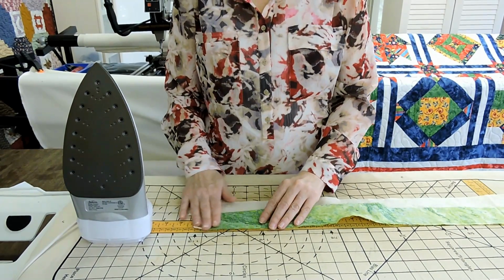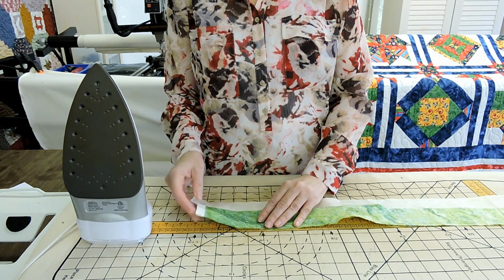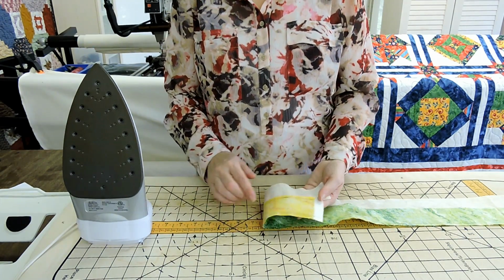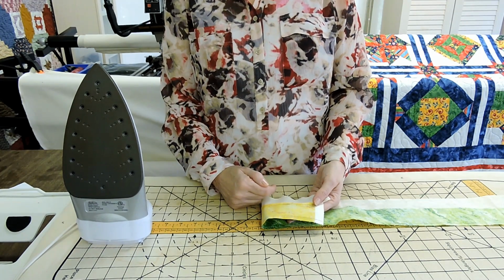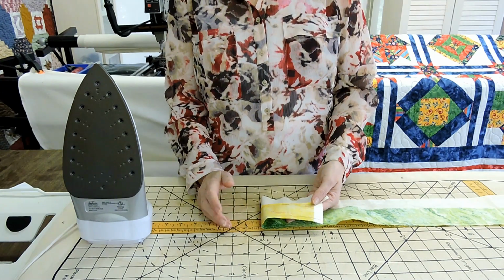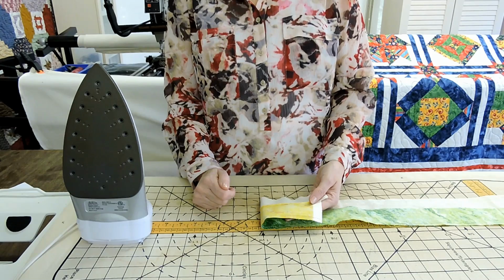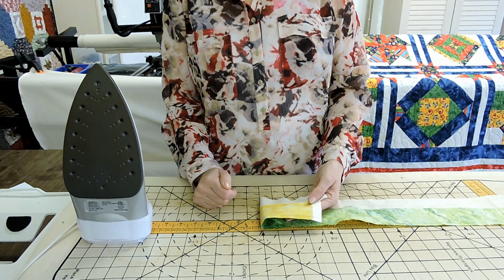Here at the ironing board, and what you want to do is put your green up and just iron that open like we did the first one. However, here's where it starts to get a little tricky. Looking at the back side, you'll see that I ironed towards the white. Now the general rule of ironing is always to iron to the dark, unless otherwise told. On this particular strip piece, I want to iron all in one direction, so I started ironing to the light. I'm not too concerned about this particular piece, but in general you always want to iron to the dark.